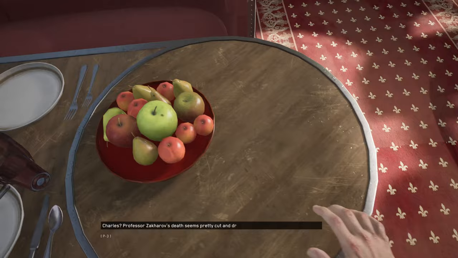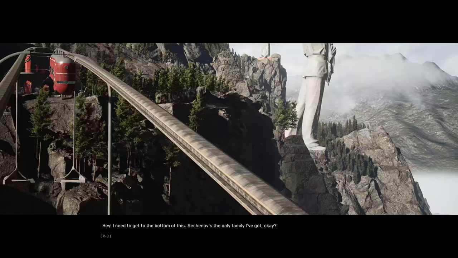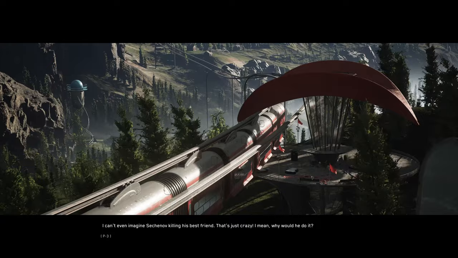Charles, Professor Zaharov's death seems pretty cut and dry to me. What's so suspicious about it? We've already been over this. There are too many unanswered questions. Hey, I need to get to the bottom of this. Sechenov's the only family I've got, okay? I understand, Comrade Major, but what do you need to get to the bottom of? I can't even imagine Sechenov killing his best friend. That's just crazy. I mean, why would he do it?